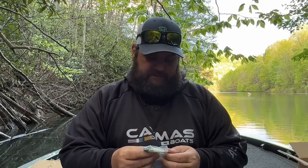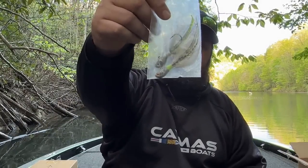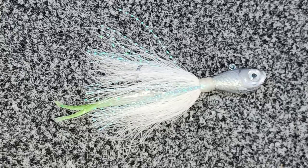This is from Trevor in Joshua, Texas — what's going on, Trevor. He sent me some really killer hair jigs. They've got some sort of soft plastic on the back, kind of like a minnow bait. I guarantee these will work great out there sniping for those big bass — really super natural action and color. Thank you Trevor, I appreciate the heck out of it.